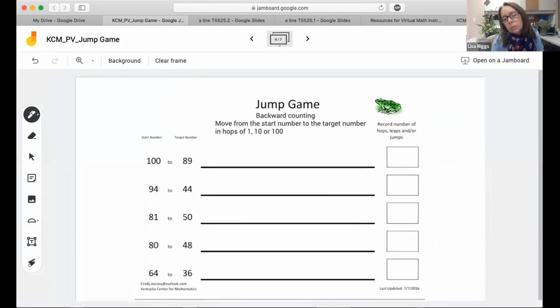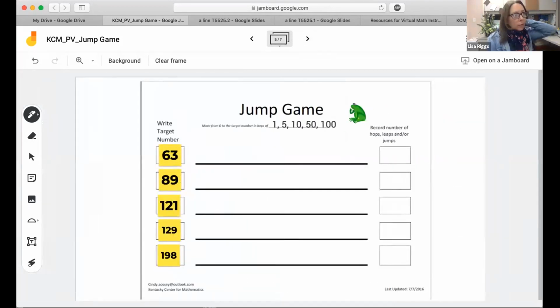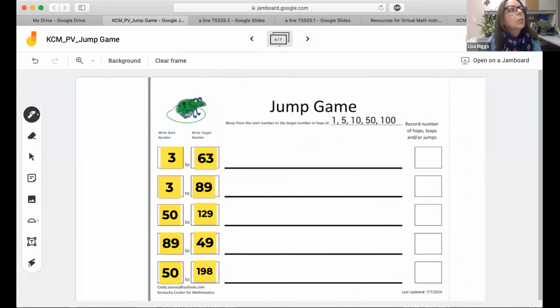This game is backward because remember, whatever we do forward, we also want to do backward. So they're moving from 100, then moving back. If we're moving that way on the number line, we would want to start on the right and then move to the left and count those hopping backward. This one, we just have little post-it notes that we have put here, but you could change these and make them what you want by clicking on those. And then there are some where we have the starting point and ending point and the hops that you are allowed.